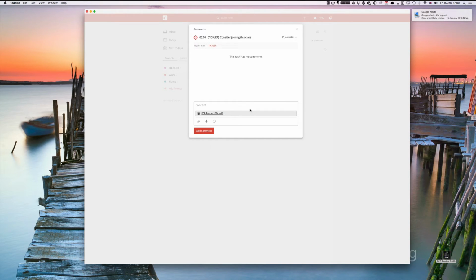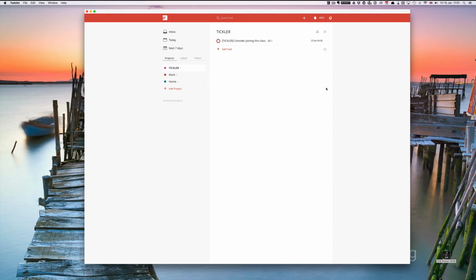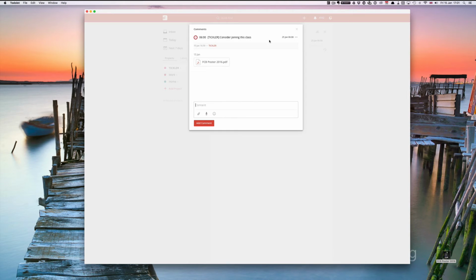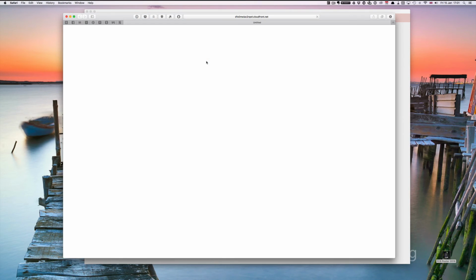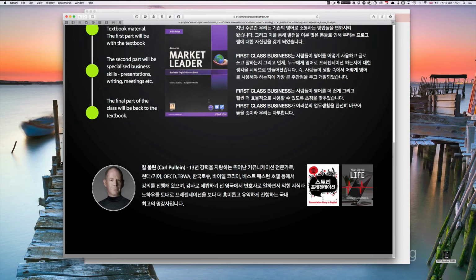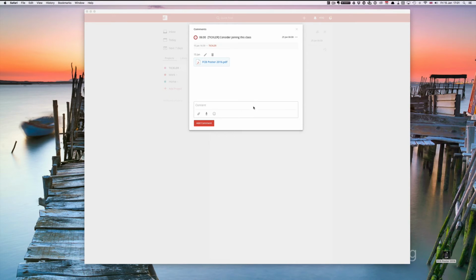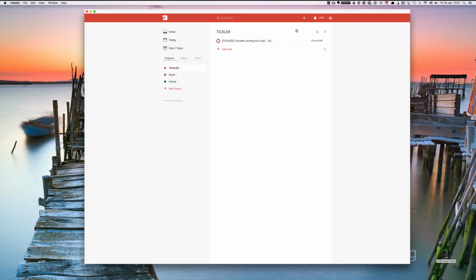So when it comes to the day and I have my Tickler file comes up on day one, on the 25th of January, I can click on this and then I can click on my poster just to remind me and it will open up the file. And it's reasonably quick and there we go. I have my folder just as my reminder. So I find Tickler files are really useful. So consider joining this class.